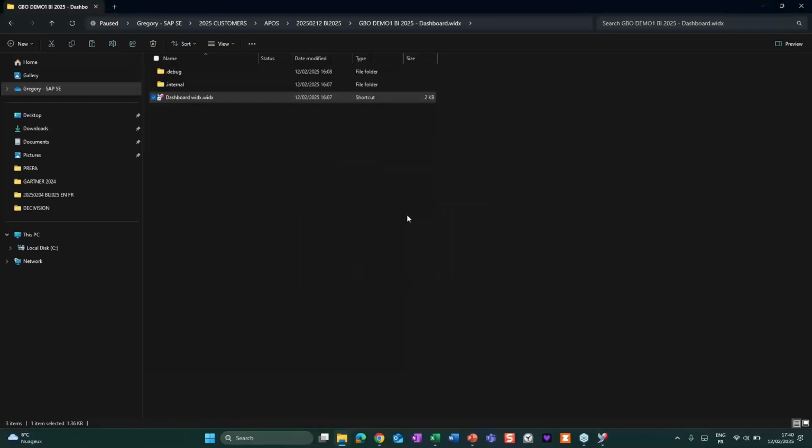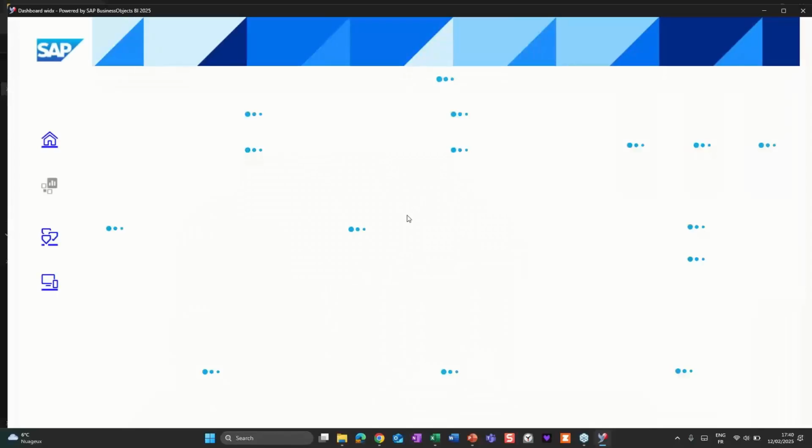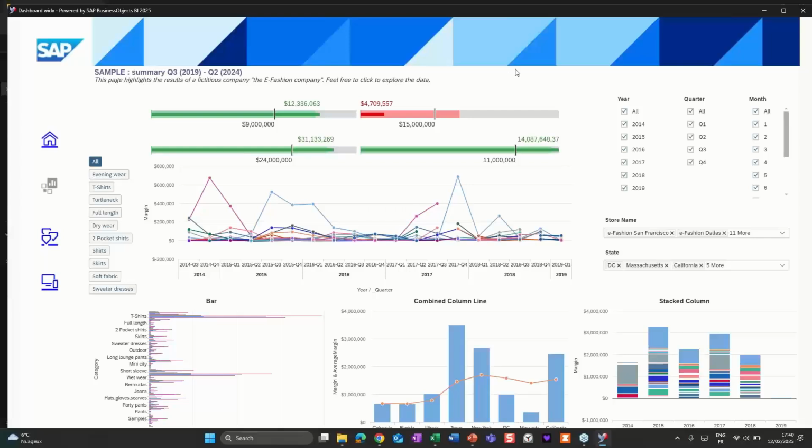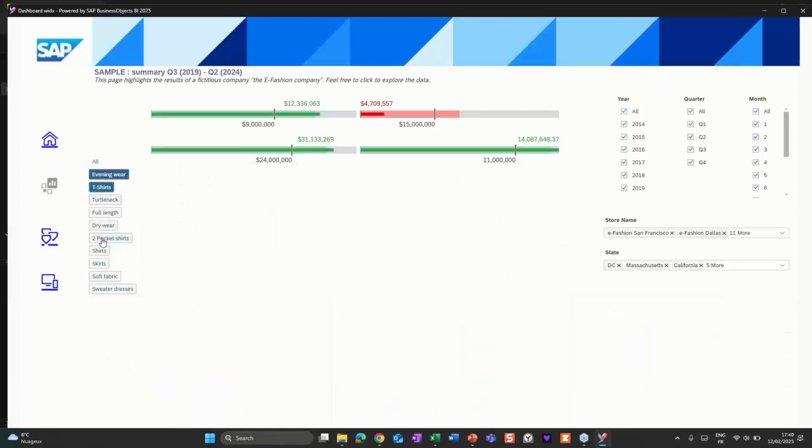this will open the WIDX file, which is really an extract of your dashboard, everything. The analogy I'm using is that it's a kind of PDF file, but with one page, and with interactions. And this is really what you are getting. So this is pretty much the same dashboard, and now I can continue to play with it. And this file is disconnected from Business Objects. You don't have to log in, right?